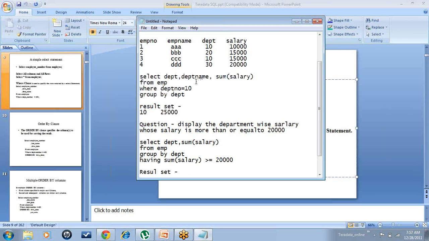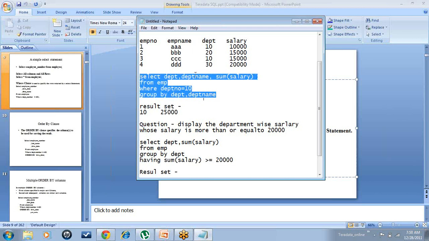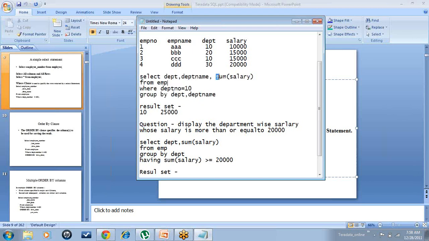To avoid that error, the basic thumb rule of group by is that we have to ensure there should be a minimum of one aggregate function applied on a column, and the rest of all the columns should appear in the group by clause. If you fire this query, then only it will execute, because here we have ensured there is an aggregate function and the rest of all the select clause columns appeared in the group by clause. Otherwise it would give an error.